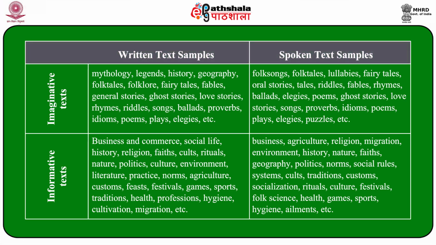Imaginative written text samples may be collected from mythology, legends, history, geography, folk tales, folklore, fairy tales, fables, jail stories, ghost stories, love stories, rhymes, riddles, songs, ballads, proverbs, idioms, poems, plays, elegies, and others. Whereas informative texts in the written samples can be collected from business and commerce, social life, history, religion, faith, cults, rituals, nature, politics, culture, environment, games and festivals, sports, traditions, health, different professions, hygiene, cultivation, and obviously migration and settlement in different parts.